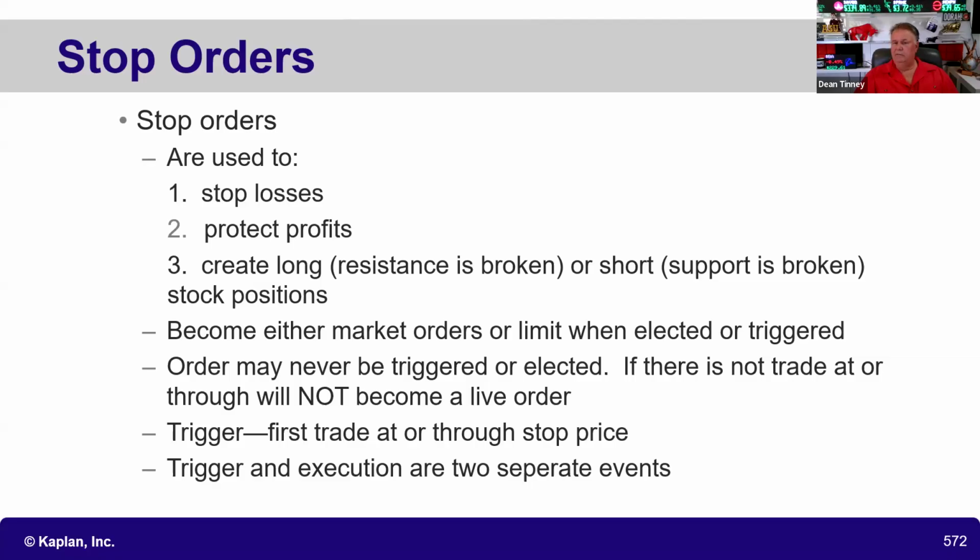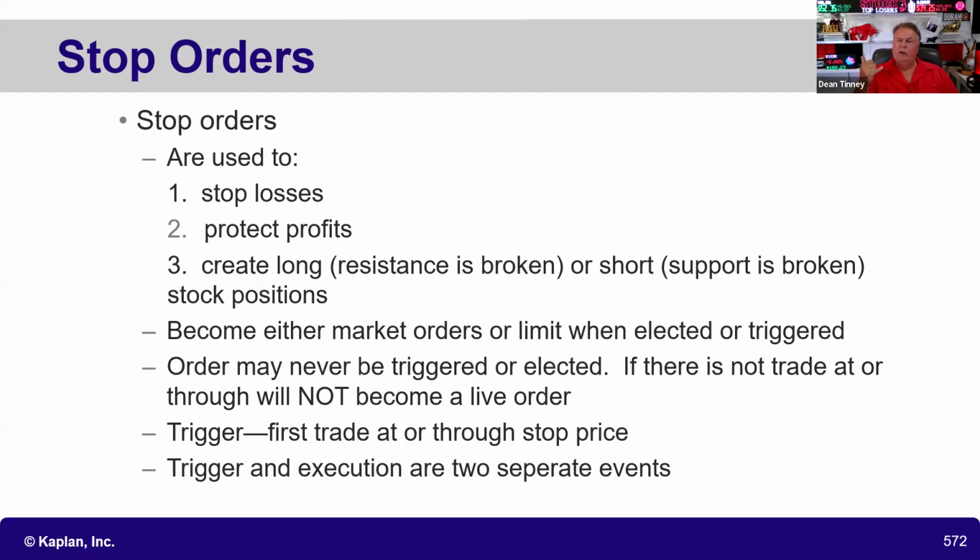It's going up, it's going down. Now, once we pull the trigger and make the stop order, it's a suspended order. It's a contingent order. It may or may not ever become a live order. Once we pull the order, the only two types of orders we have are market orders or limit orders. So I say, Evan, if it trades at or through, what do you want me to turn it into? A live market order or a live limit order? It may never be triggered or elected. It's a suspended order. It's a contingent order. It may never ever become a live order. And here it says if it's not triggered, there's no trade. Two separate events. Customers get hung up on this all the time.